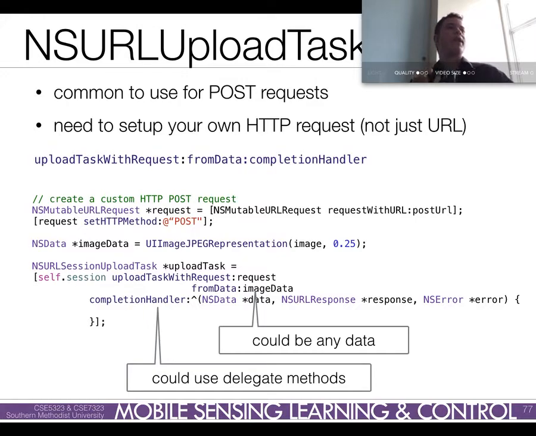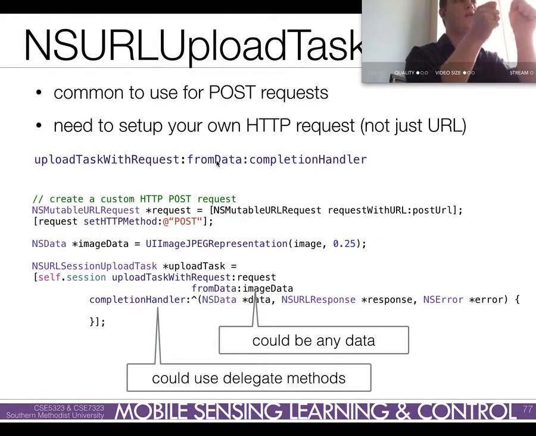And we could also use delegate methods here if you wanted to, and that's kind of the main advantage of using the NSURLSessionUploadTask, is you have access to some of those delegate methods for, okay, did I finish uploading, or how far am I in the upload progress? So you can put a progress indicator for something that's uploading. Okay. All right. The next thing that I would have to do is what? Resume. Bam. So I'm going to say uploadTask resume, but I didn't put it on the slides.